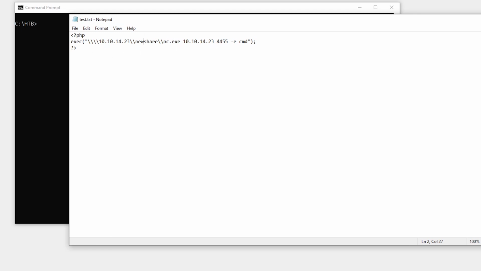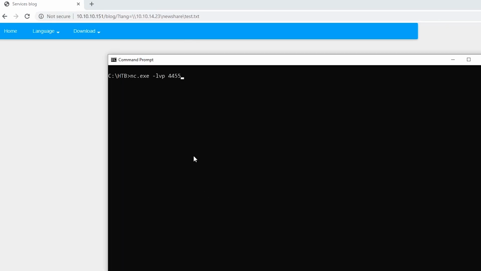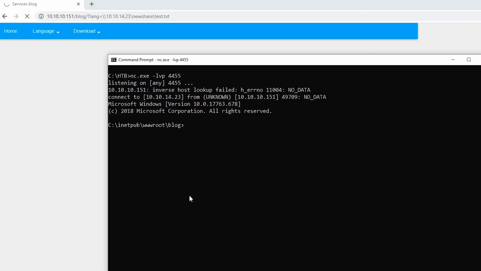This is the contents of that file that we're going to access. So we'll run that. Except we need to actually start a listener first, so let's try that again. And there we go, now we've got the reverse connection. So if we do whoami, we're running on this remote machine as this IUSR account, which is a built-in IIS user account.